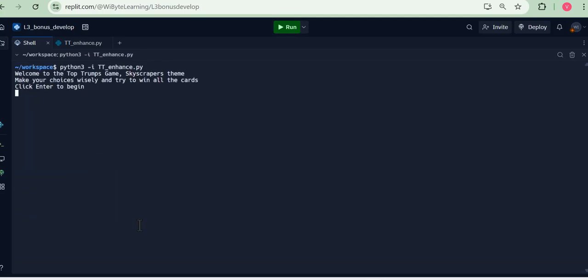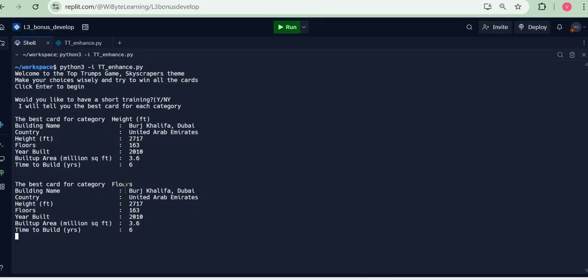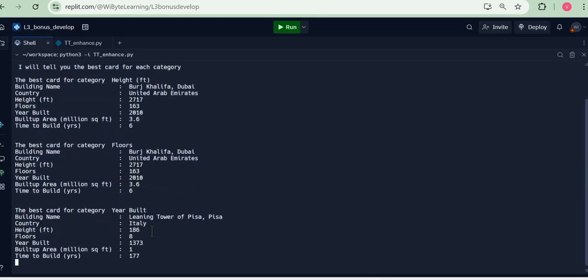So now when I run this, I get a question. Do you want a short training? Yes, I do want. In fact, we can clean this up a little bit. But never mind. For now, I just say, yes, I do want training. It tells me, I'll tell you the best card for each category. The best card for category height is, let's say, Burj Khalifa. The best card for category floors is again Burj Khalifa. I can take some time to read it. I click enter. I get the next one.